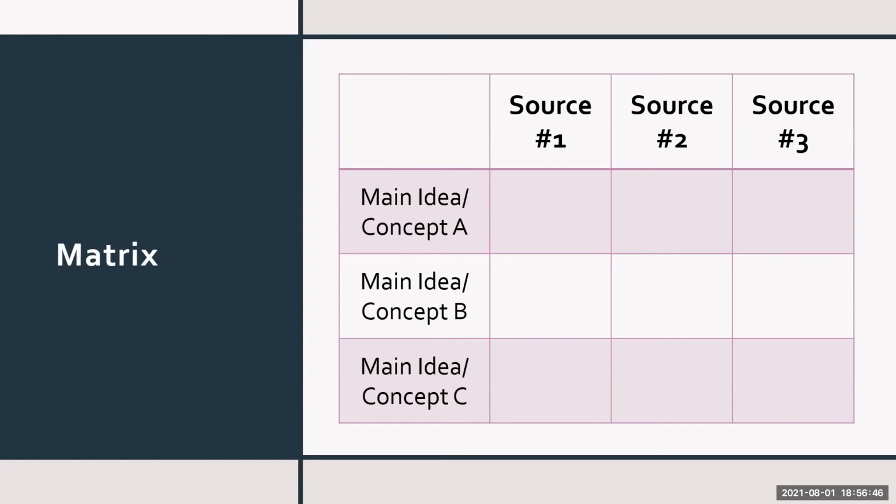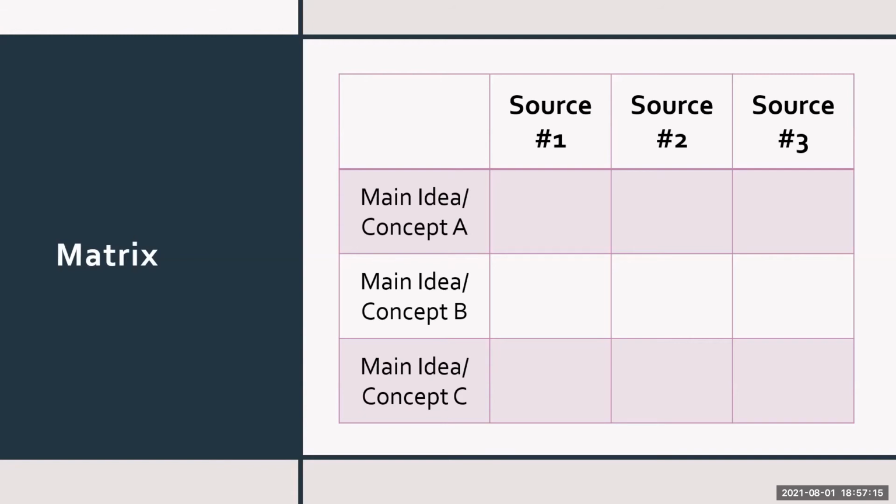sources. So what you might do is you might be reading one article or one chapter, and you're drawing some evidence from that. You can start to categorize those based on what you're reading. From each source, though, it's important to remember that not all of these blocks will be filled in, because not every article or piece of research that you might be reading is going to support all of the ideas that are in your final paper.